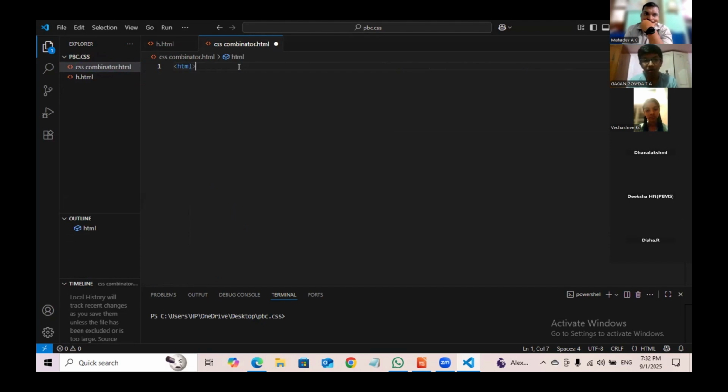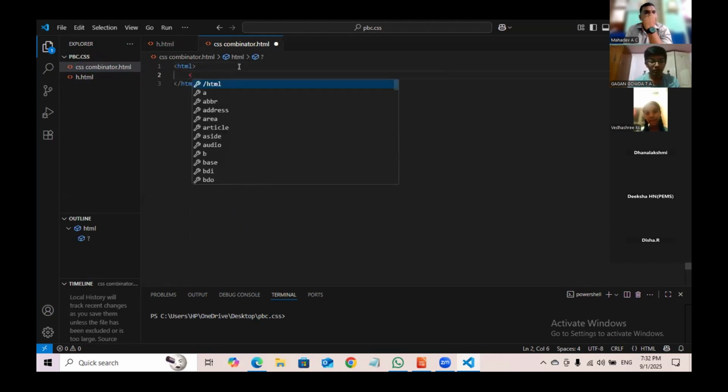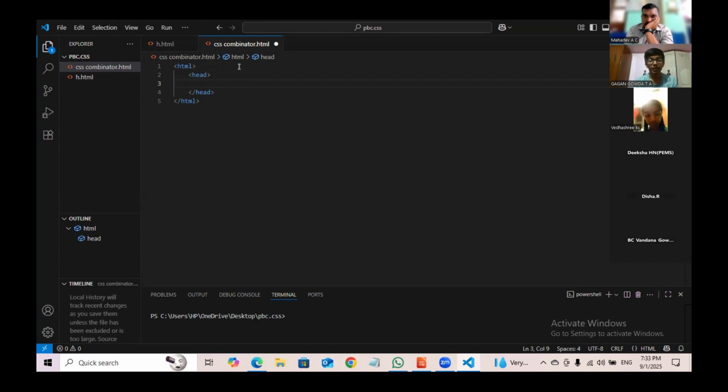Next, head. What tag comes after head? Title.